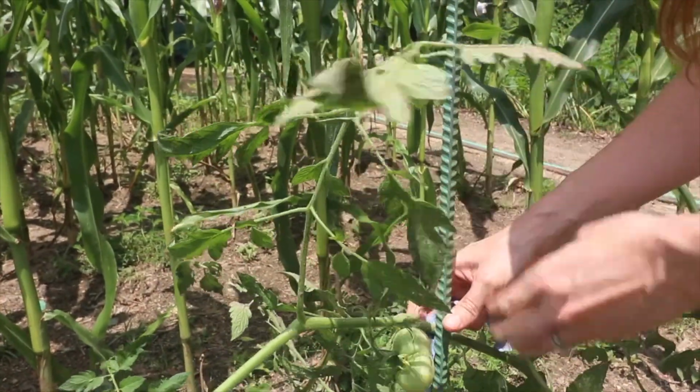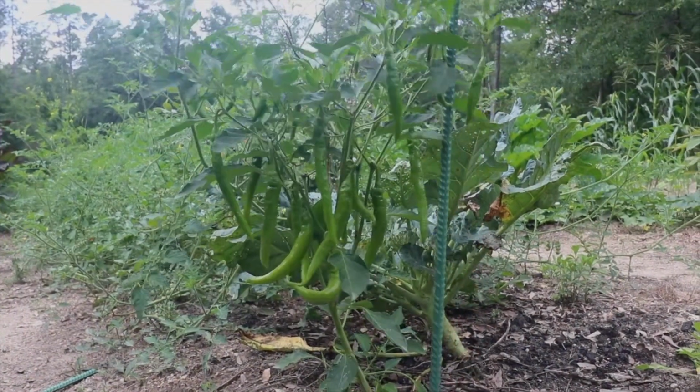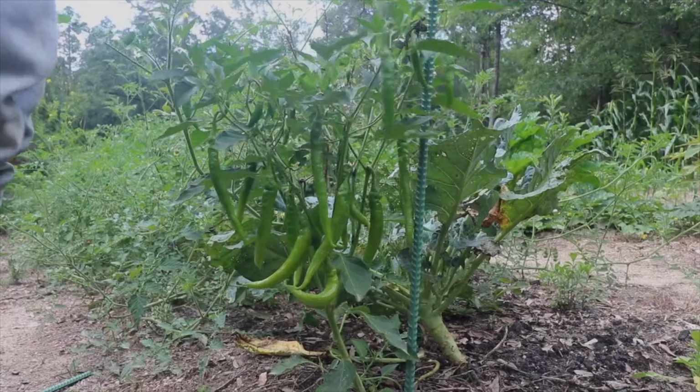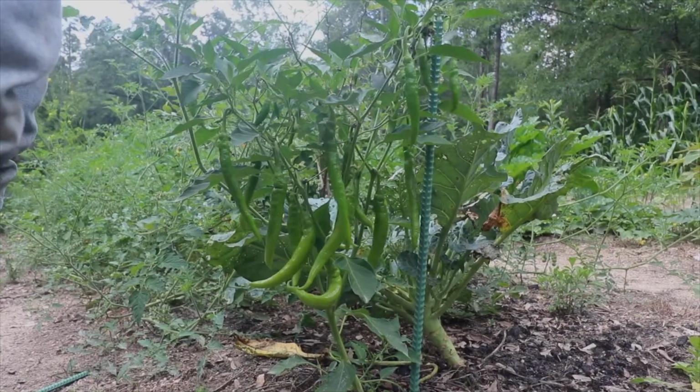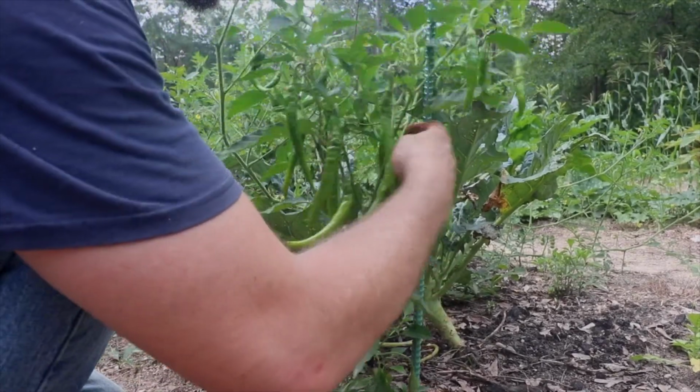Let's stake up some peppers with the shorter rebar pieces. Some of our peppers are leaning over as they bear, falling sideways into the beds and the paths. A nice little piece of rebar is just what the doctor ordered. And the green we painted them is so pretty.